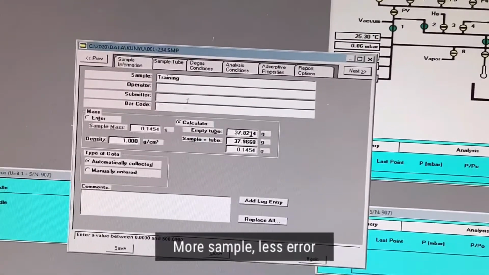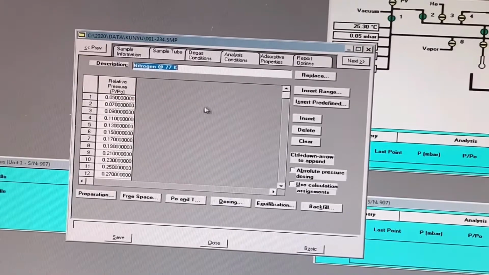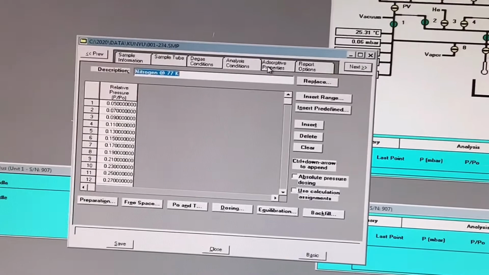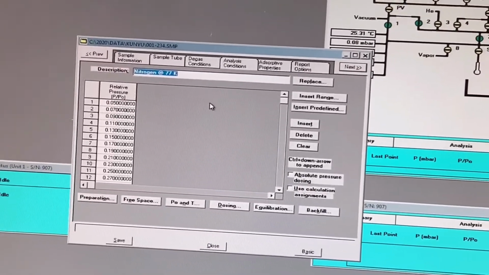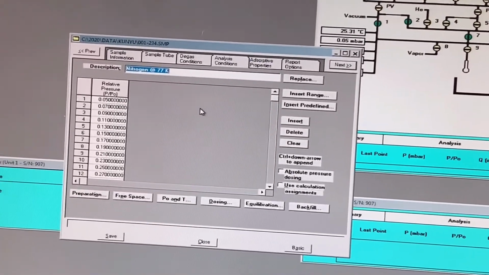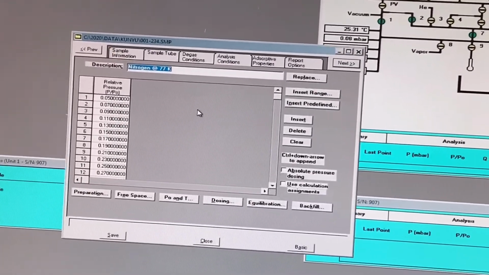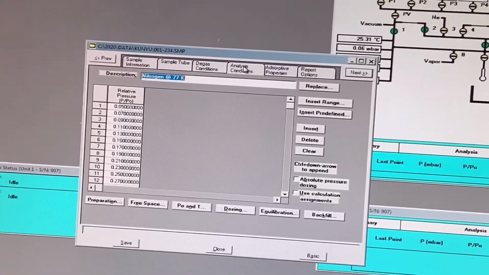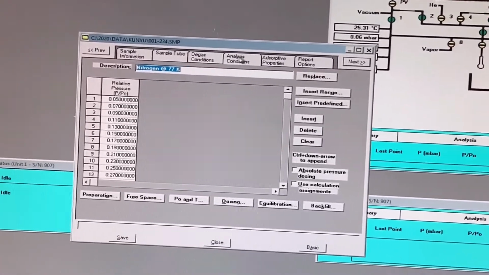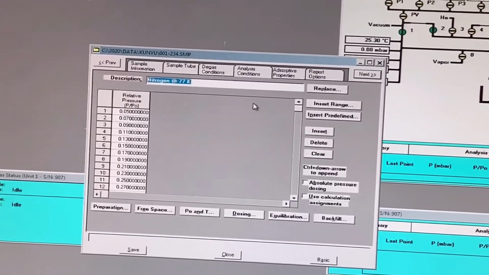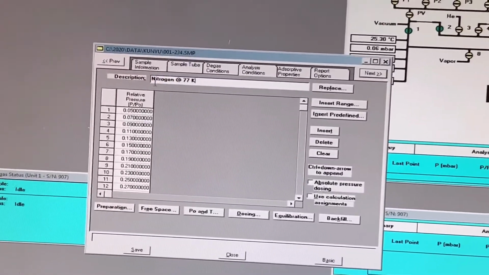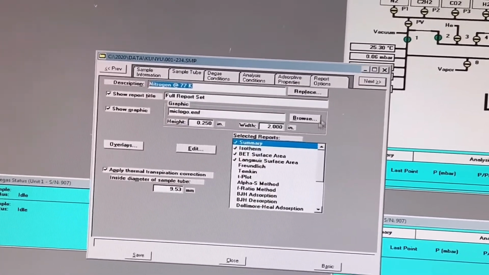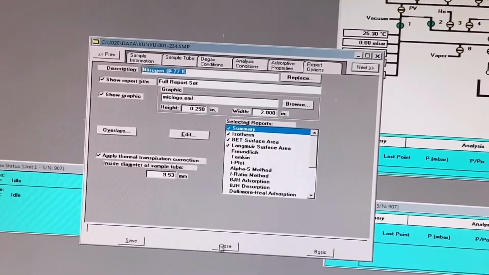Before we close out and save our sample, we want to go back to the analysis conditions and double check and make sure that we have inputted the analysis conditions, the adsorptive properties, and the report options that we want. As we are doing a BET analysis, a nitrogen at 77K analysis, in order to find the BET surface area of a material, as well as the porosity, potentially pore volume and pore sizes of the material, we want to use, as was said, nitrogen at 77 Kelvin. So we will check that here. That's what it says. We will check it in the adsorptive properties. It also says that. And then in the report options, it also says it there. Then we will hit Save and Close.